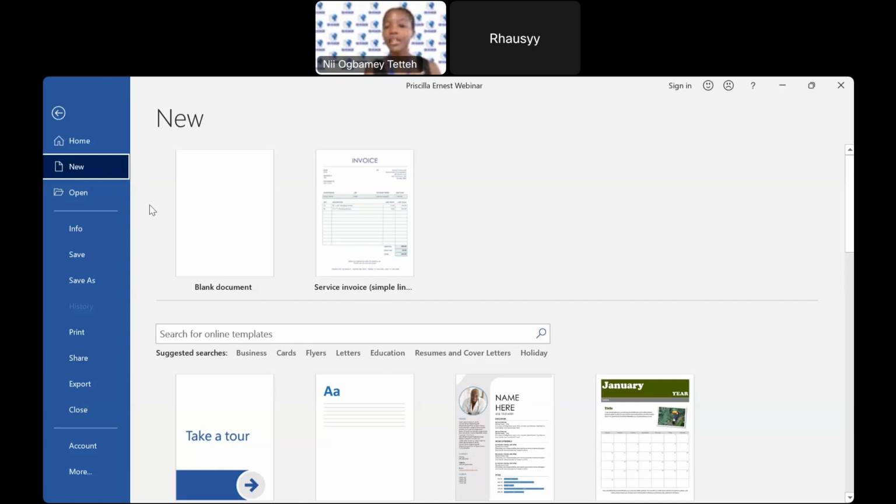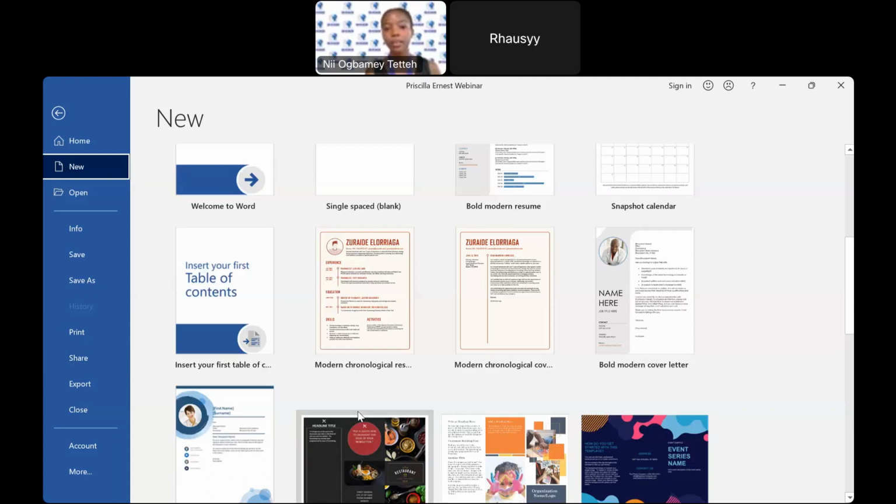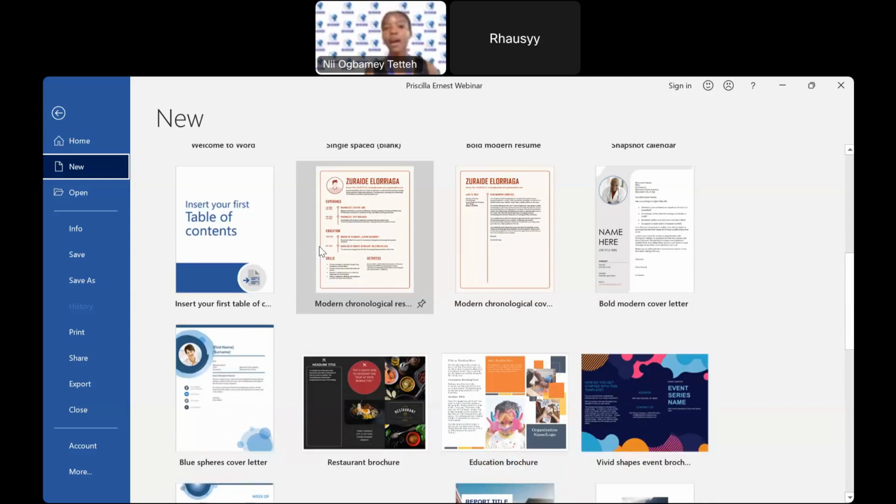Now, remember I said that Microsoft Word document is not just for typing text, but we can use it for many other things. It can be a recipe book, it can be your CV template, it can be a cover letter, a restaurant brochure, any other thing you can think about, depending on the type of application you are using and the templates you have available. So let's say I want to play around with a restaurant brochure.